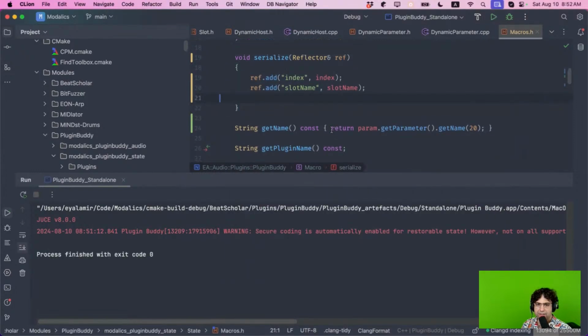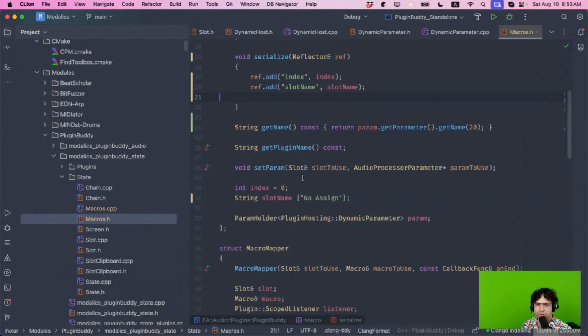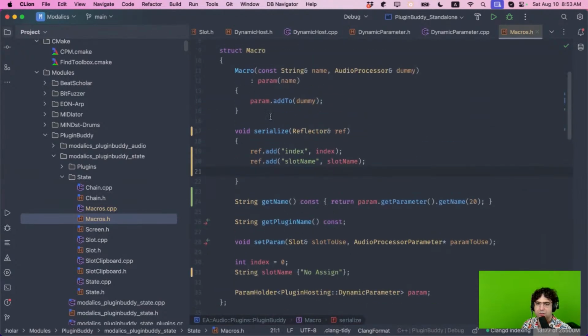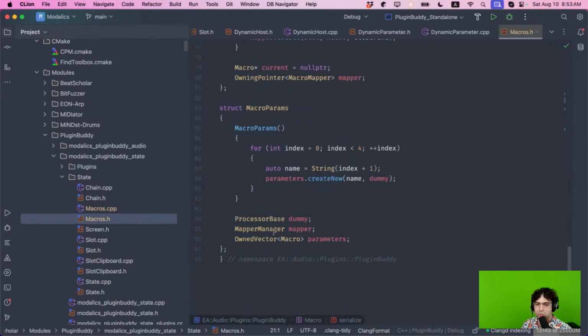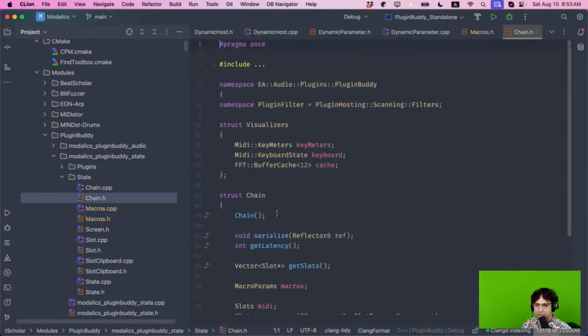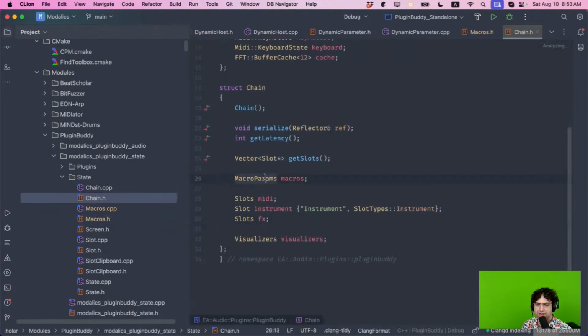So I want to serialize this, and I want to make sure that whenever we restore this, this reassigns the parameter. And I think that what that means is I need a way, like the macro actually needs a bit more information. The macro might even need the full chain, right? Or it needs a vector of slots. Basically, it needs this because it needs a way to recover what it assigned from the list of slots.